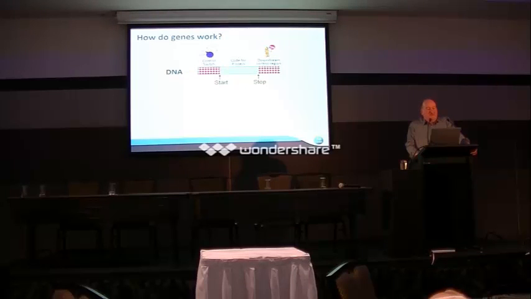And genes are quite simple, really. They have three regions. They have a control switch, which we call a promoter, that tells the gene when to be expressed. We have a region called the coding region in the middle, which when it's translated will encode the production of a particular protein, and we have a downstream region which is effectively a stop signal.